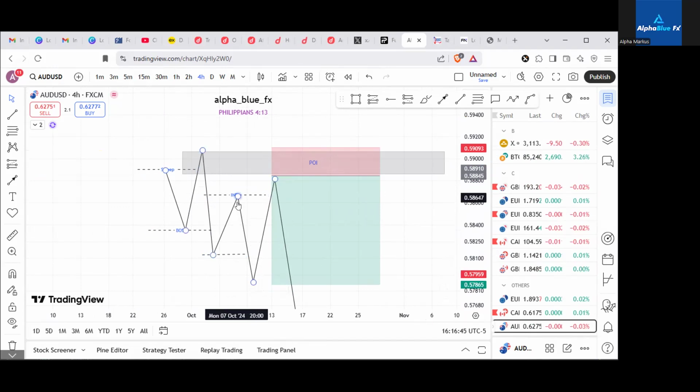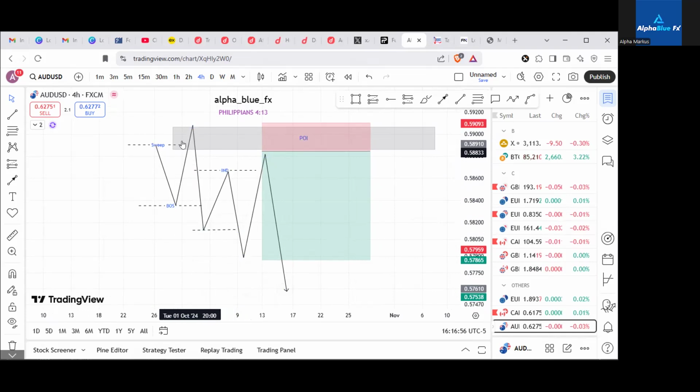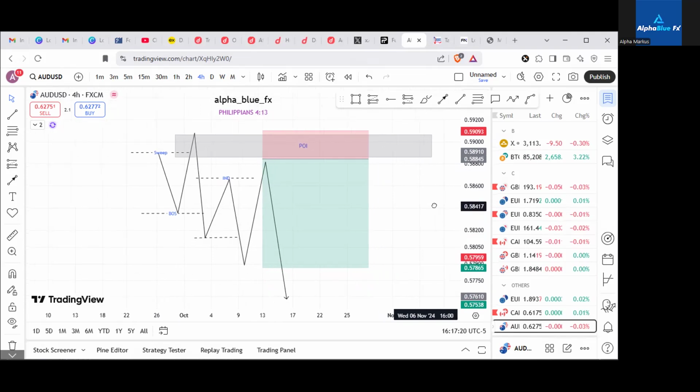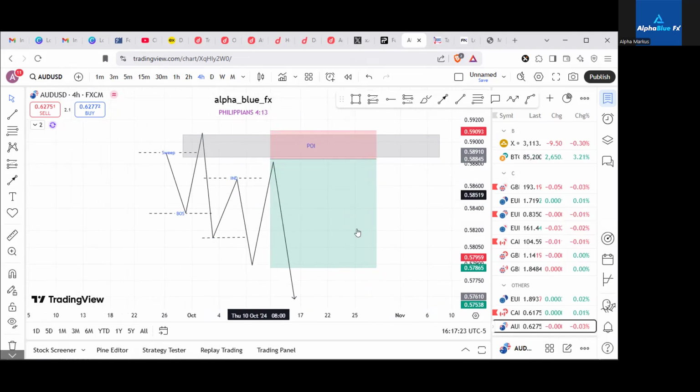Then it comes up, creates a lower high, and comes down to further break another structure to the downside, creating a second break of structure. So when you see this happen, after a liquidity sweep, you get a break of structure, you get another break of structure, two breaks of structure to the downside, to the opposite direction. What you then want to see is that price comes back to take out this lower high it has created, then it continues to the downside. So this is the strategy. This is simply the strategy.